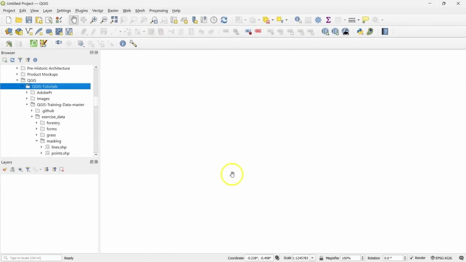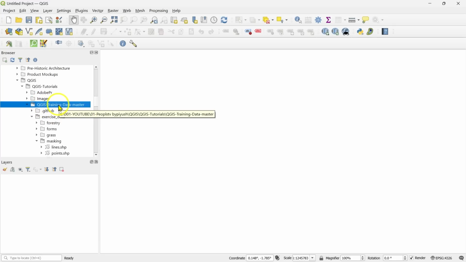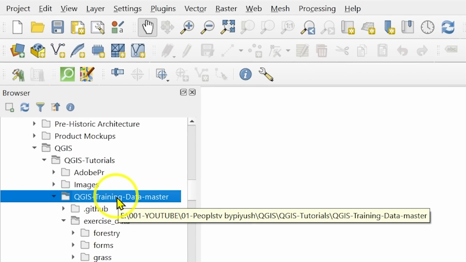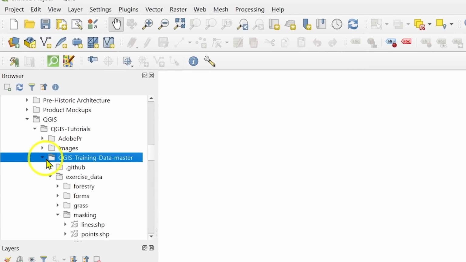So first I would like you to open the exercise file which is already shared in the exercise data folder. You can download it from the link in the video description. You will get a folder like this. I have actually updated the folder now. Recently some of the comments said that they were not able to access the training folder, but now you can access it and it is there in the drive.